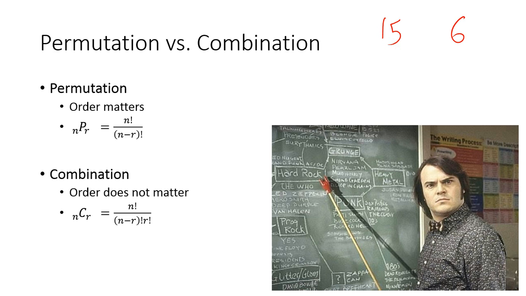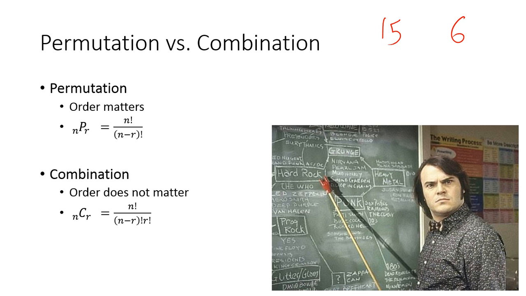Okay. Now, if you were to pick them, and it matters which one you pick first, like if you pick the first one, that one goes on top. When you pick the next one, it goes next, and so on and so forth. Or if you're picking people, you go, okay, you are number 1, you are number 2, you're number 3, number 4, number 5, number 6. Okay. If the order matters, we use something called a permutation.